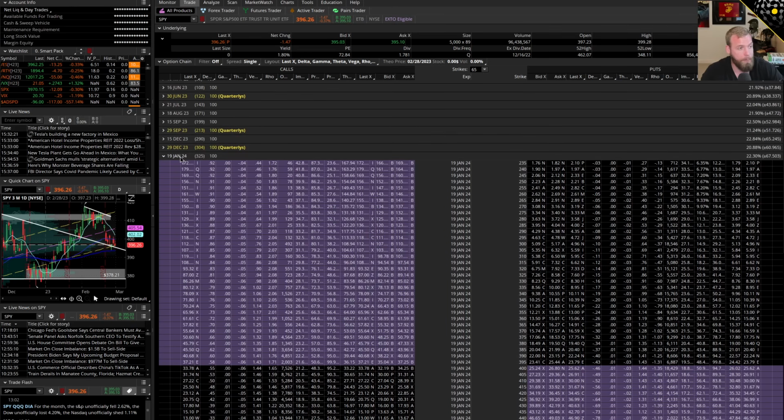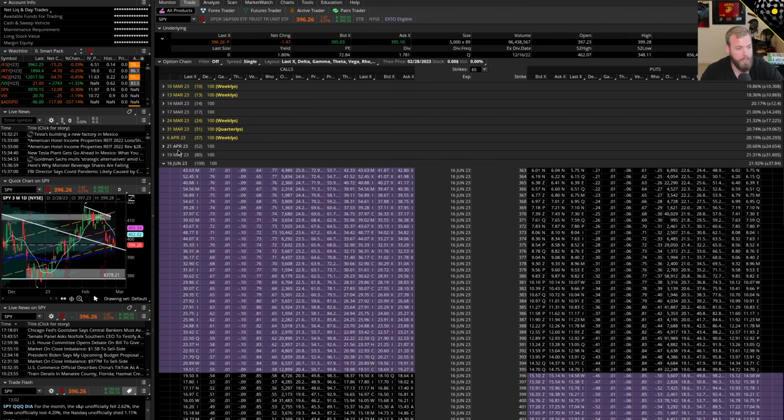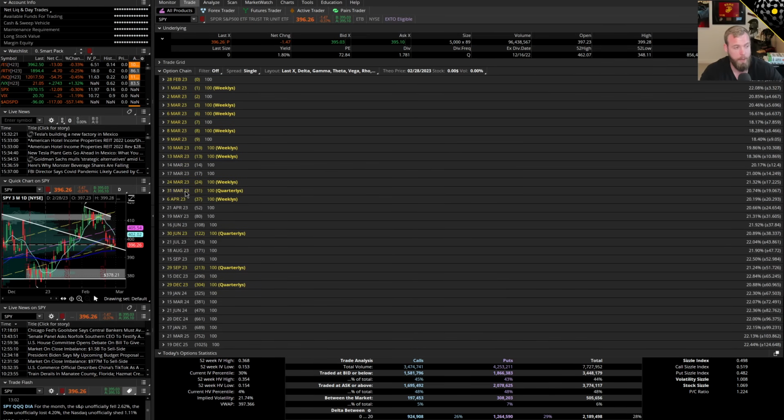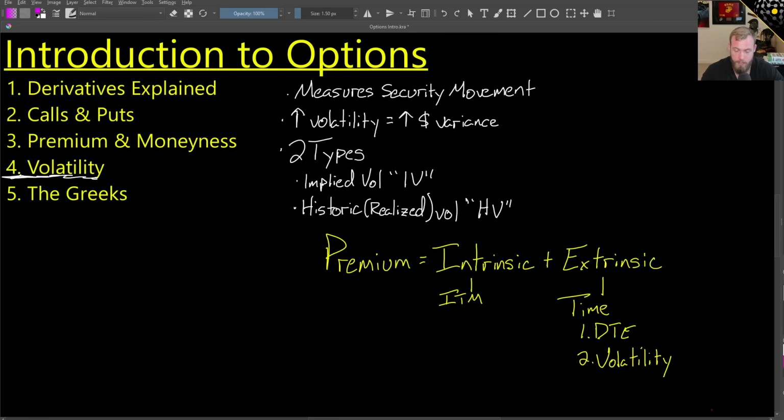So what's going to happen here is 325 days out, they're only offering $5 wide strikes. But then as you start to get in closer, you'll notice that there's $1 wide strikes. Not abnormal. It just means as time passes and additional expiration cycles open up, that's where you're going to see dollar increments, at least in the SPY. That'll happen in some different products. Just kind of an interesting side note.